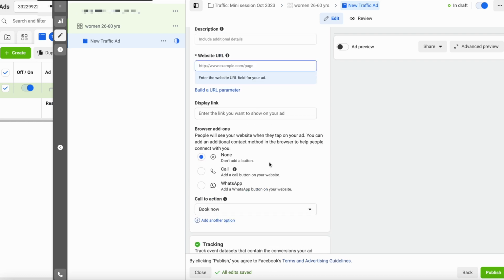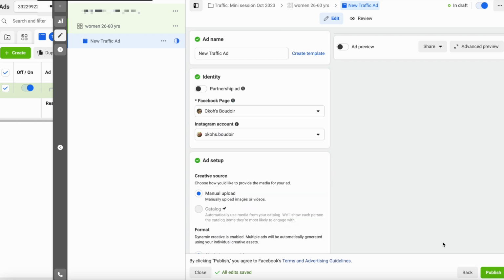And once you've filled in all of these fields, you just click publish, and there we go. Okay, I hope all of that was not too scary. I know it can feel quite overwhelming looking at the back end of Facebook for the first time, but you sort of get the hang of it. It's not that difficult, to be honest, because it's just clicking buttons here and there. And once you have your pictures and your copy, putting it in is easy.